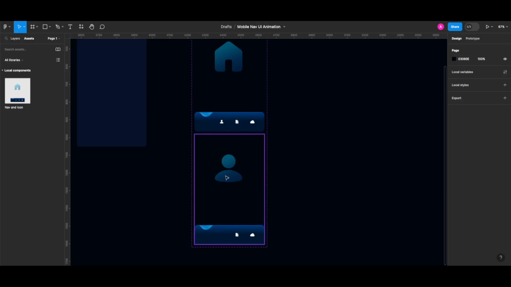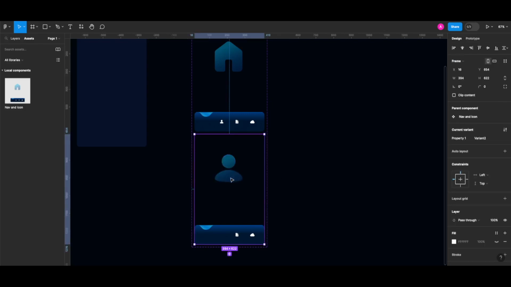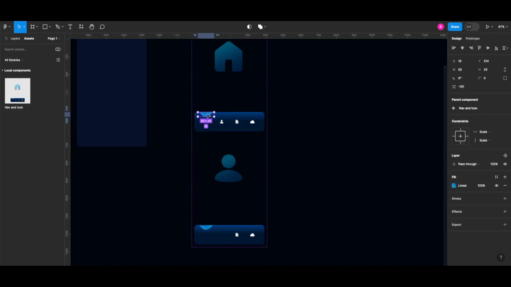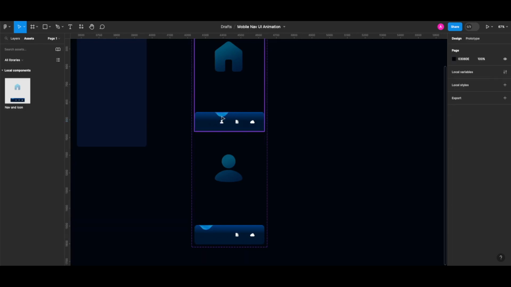Actually, I should have just moved active link indicator to this position to be center aligned with my active link here.